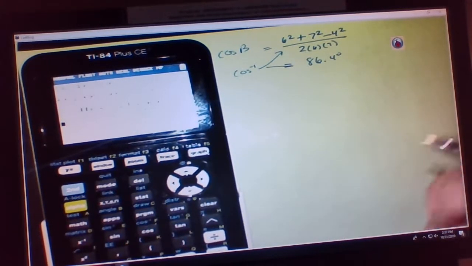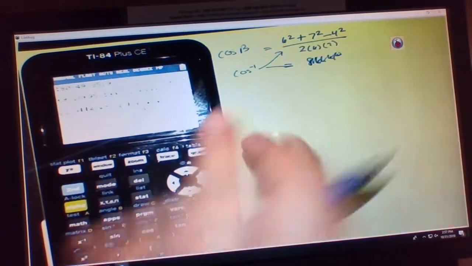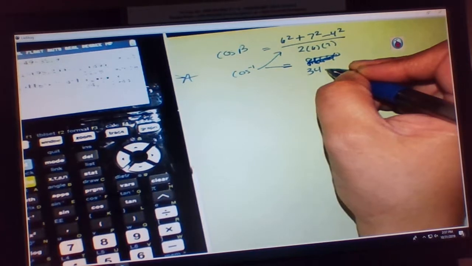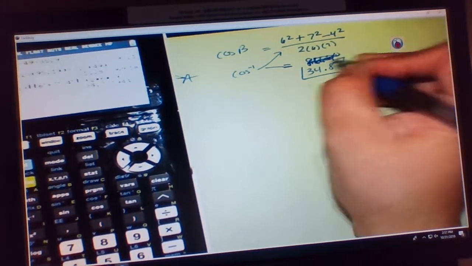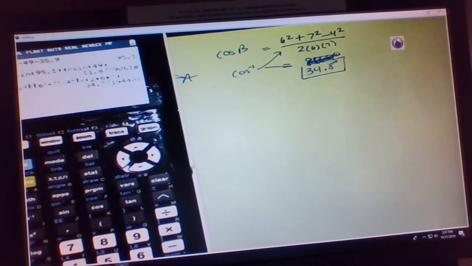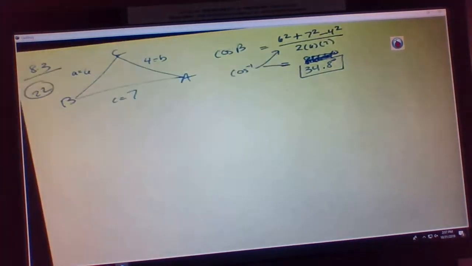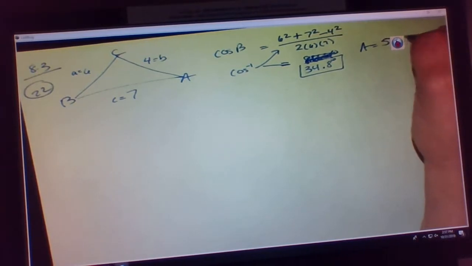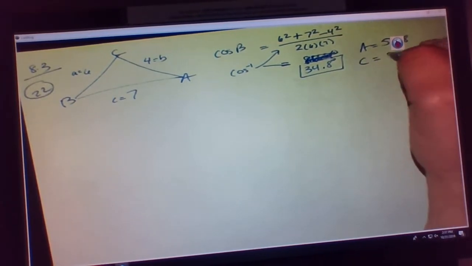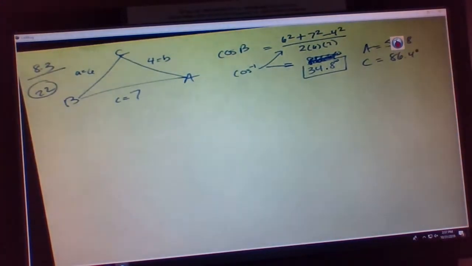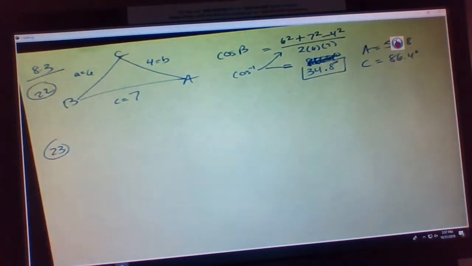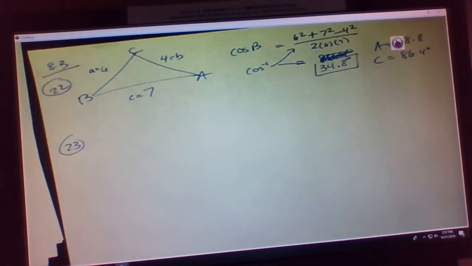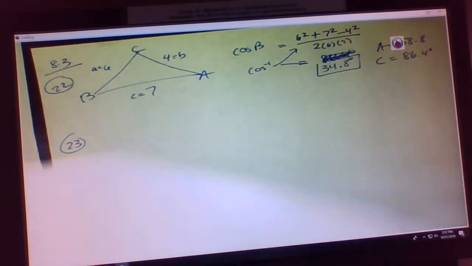And I got it wrong. Just kidding. So the answer, it's because it's B. So B is 34.8 degrees. And then you would do the same thing for the other two. All right, let me give you the answers. You could do that just so I could make sure. A should be 58.8 and C should be 86.4. Because there's 2 more, and the 2 more problems that we have are word problems. Because you will have 2 word problems on your assignments.